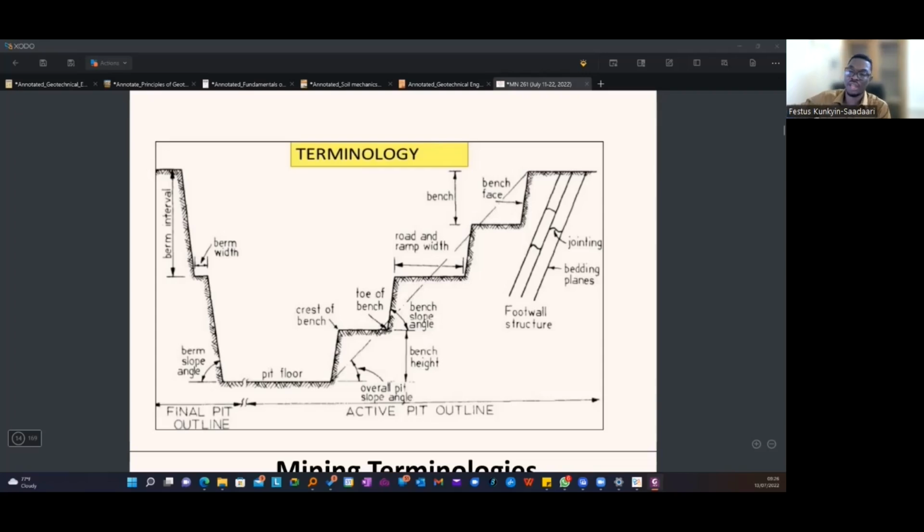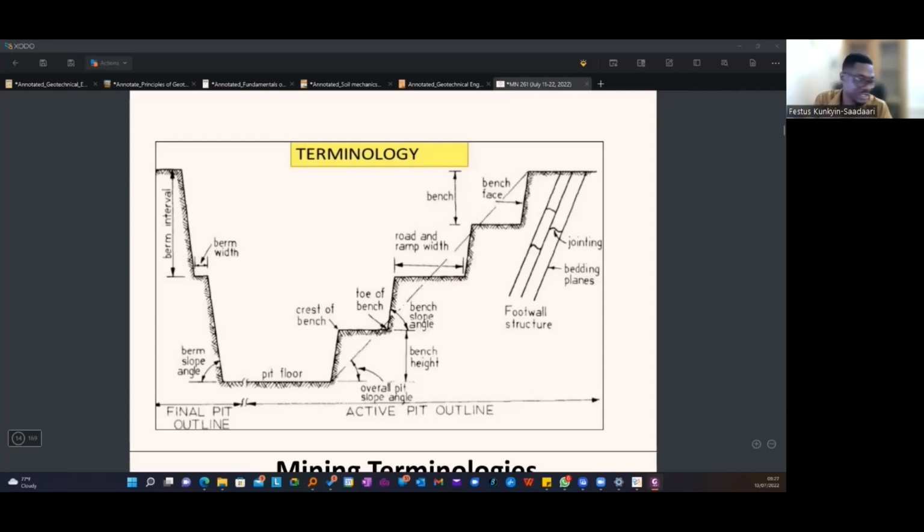As we mine, we'll be moving away towards the footwall, leaving the hanging wall to stand vertically on one side of the pit. But for safety practices, we don't need to let the wall stand just as a full straight block. And so we decide to leave some kind of steps on the hanging wall side. That type of step we leave for safety purposes, such that if any fallen rocks happen to topple over from the top, they might be trapped by this particular berm we have left there. So we calculate and leave that berm there based on what our geotechnical engineers tell us about the competency of the rock. We use that knowledge we have about the competency of the rock and leave that berm there.